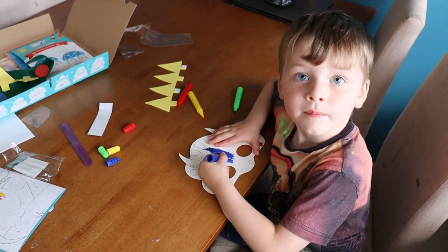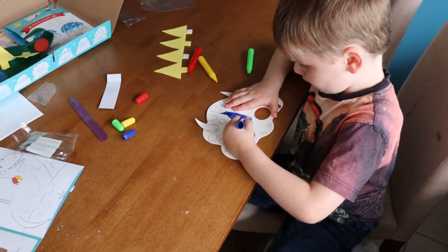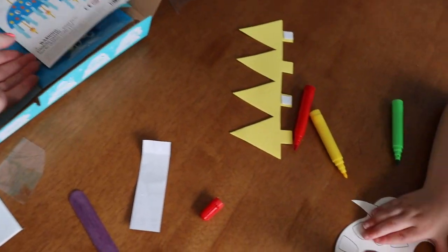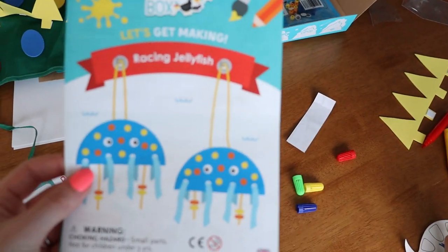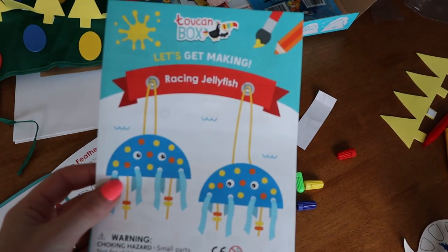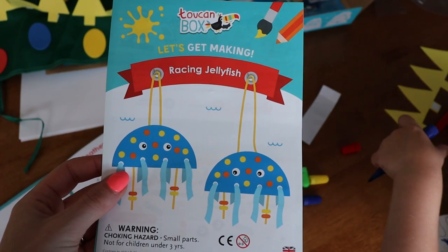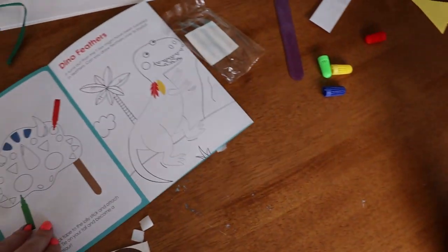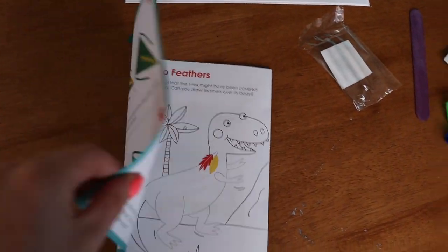It's keeping you busy anyway, isn't it? So we might just make the dinosaur one today and keep the other one for another day. The instructions are very simple as well. Yeah, we might do that one another day, and just do this dinosaur one, because I like doing dinosaurs.